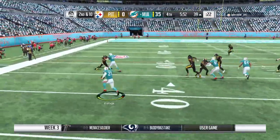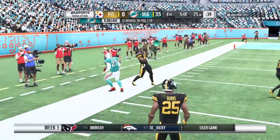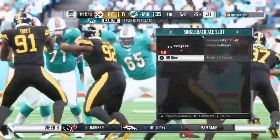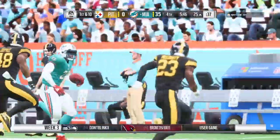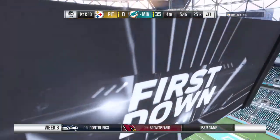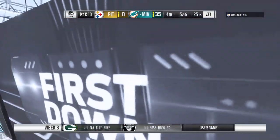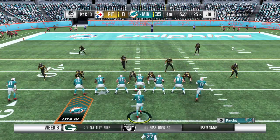Now they'll run it on the toss. And they're able to get this one past the 30 down to the 25. A Miami first down on the 14-yard pickup. He's still rumbling, isn't he? Still looking fresh in this one despite the heavy workload. But you and I both know, well-conditioned, and he did tell us that he thrives on being at his peak late in ball games.